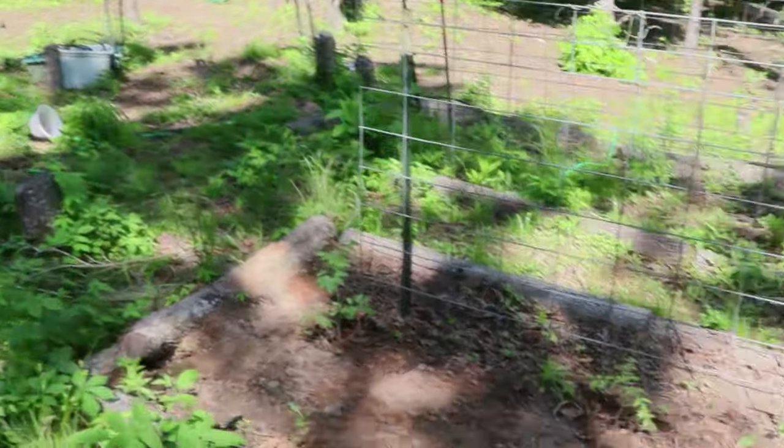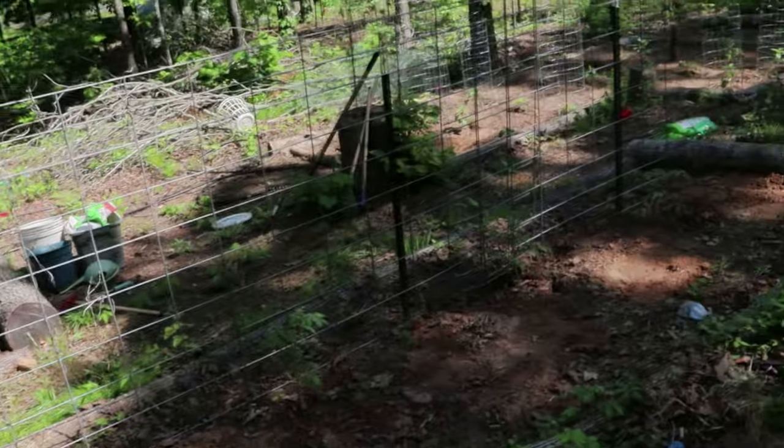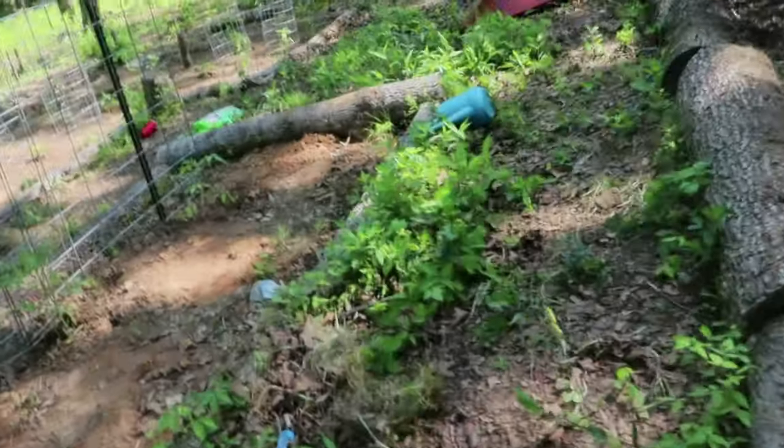The tomatoes we planted last week are looking really good. I think I might need to feed them. They're a little yellow, so I'm gonna get out here today and give them some tomato food. And then while we're out here, let's just take a look at those potatoes.